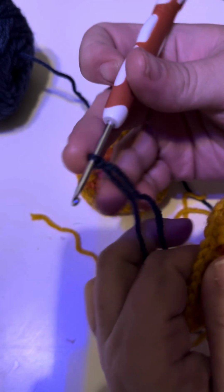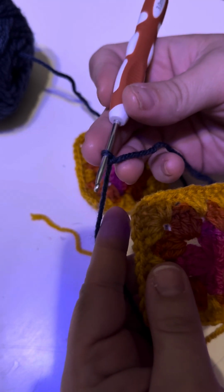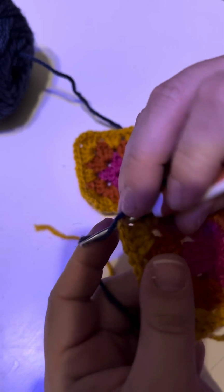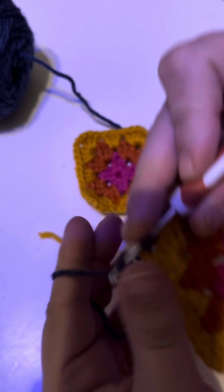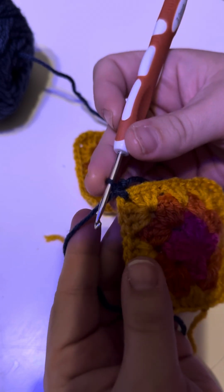For this one, I'm just going to do a standing single crochet. So I've got my slip knot onto my hook. I'm going to insert, yarn over, pull up a loop, yarn over, pull through 2. And that's my first single crochet made.